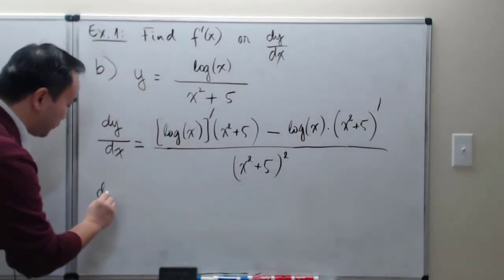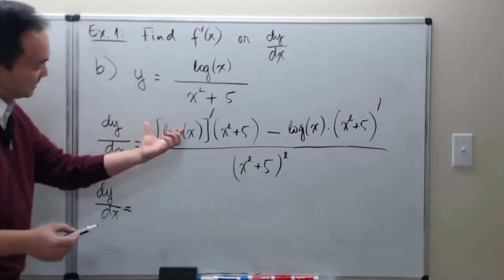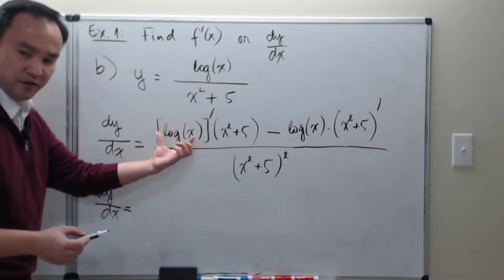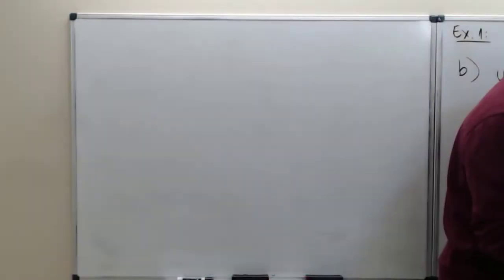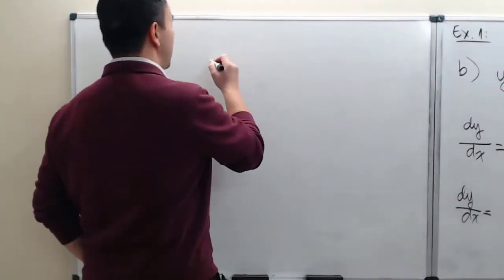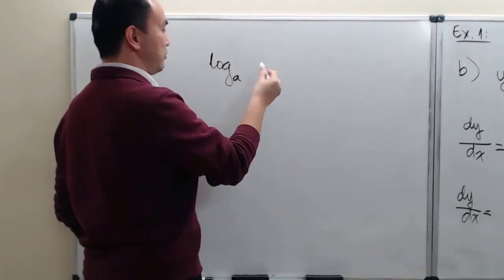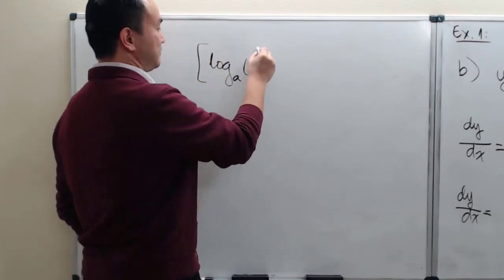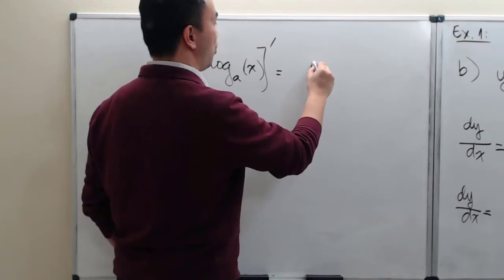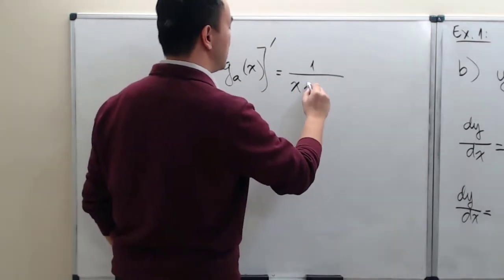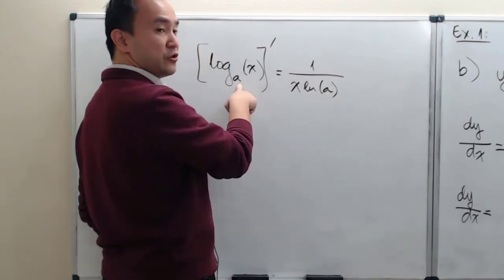So the actual dy dx, to really get things completely taken care of, log base 10 of x. Recall that we have just learned earlier in this lecture that now we're no longer in log base e, but we're at some log with some general base. So the derivative of log base a of x, for any general base a, is 1 over x, but now we need to multiply with the natural log of a, where that a was the original base.